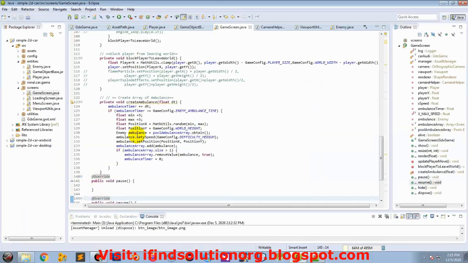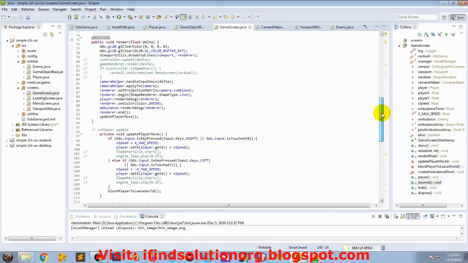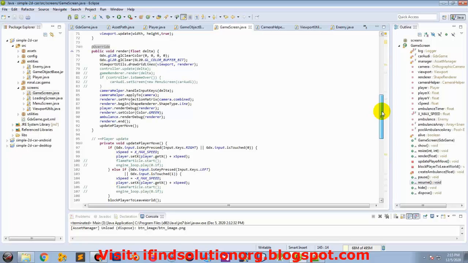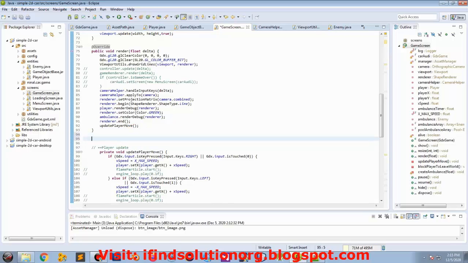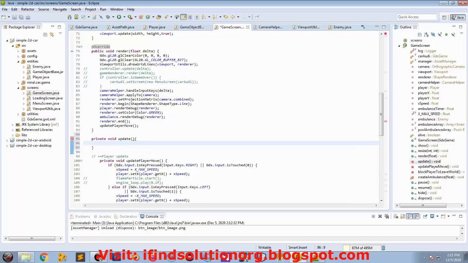Yes, we need to create again another method that will be called. So right here we will create a method which is private void update, and this is a method to update the logic of our game object. We will update it over delta time, so we need to pass delta, or we need to construct it with delta.